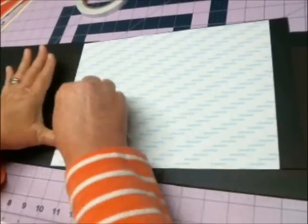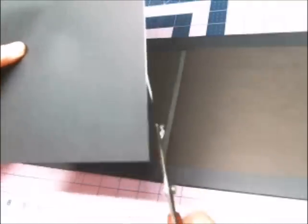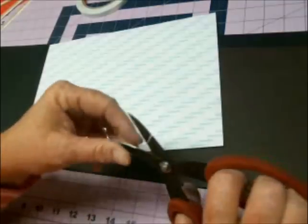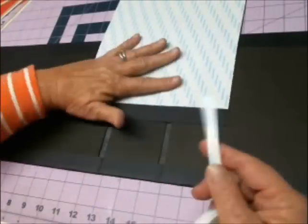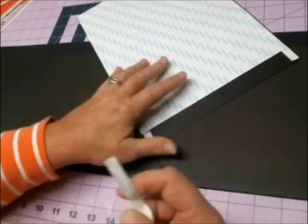I'm telling you, it's worth the extra $1 or $2. I've got a little bit of overhang here, so I do want to go ahead and trim it, or I can just fold it over. Main thing is when you're doing this, you don't want to cut your cardstock. It gets a little sticky. Now, again, I want to get it on those edges.